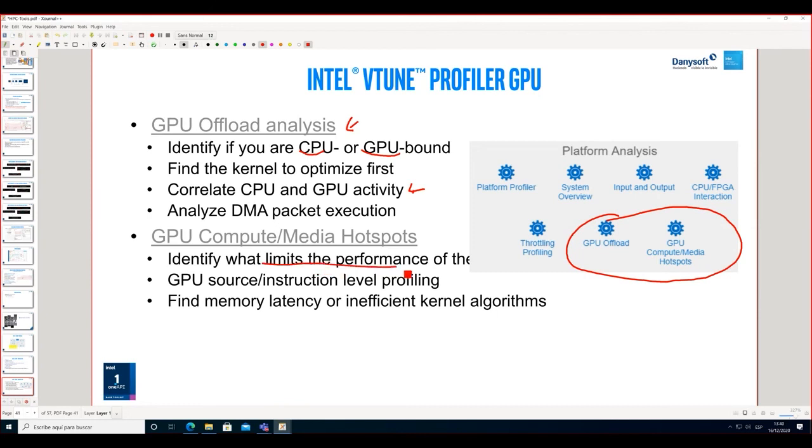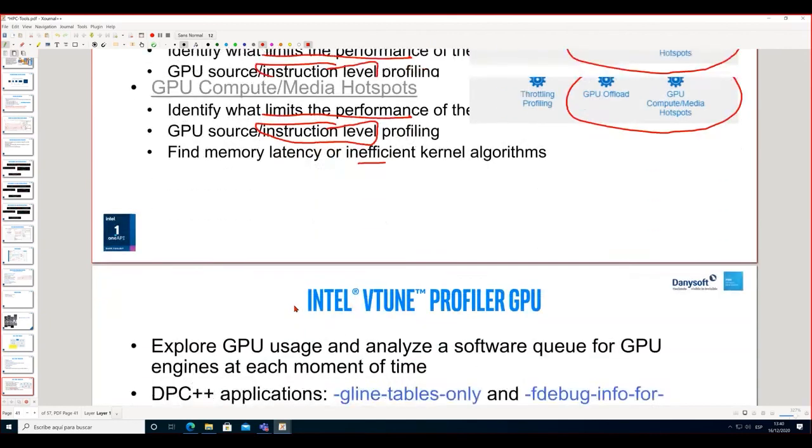It is also available on a GPU, and it gives, at the instruction level, how much time the execution of each instruction involves. So you can identify inefficient kernels, and within a kernel, which parts are inefficient in terms of the time one instruction takes, and also in terms of memory access.